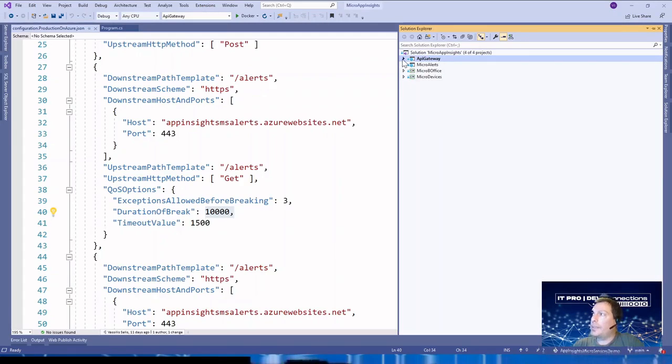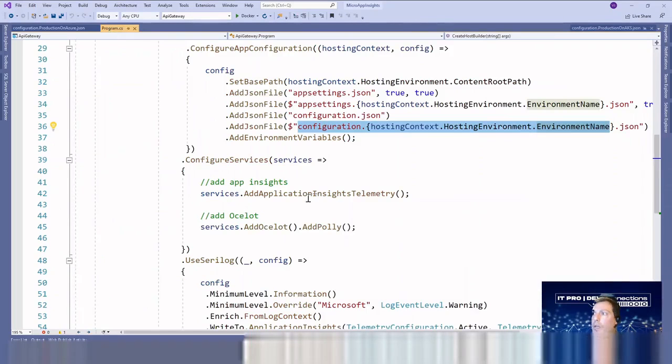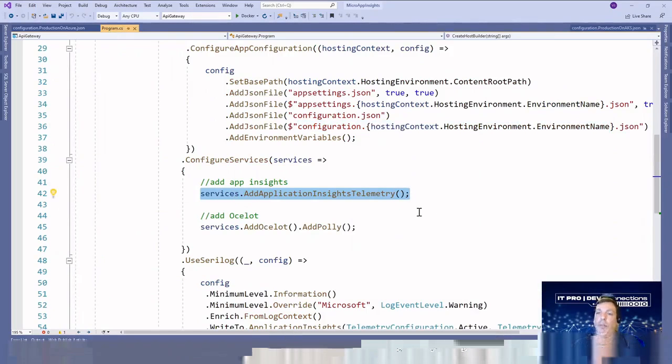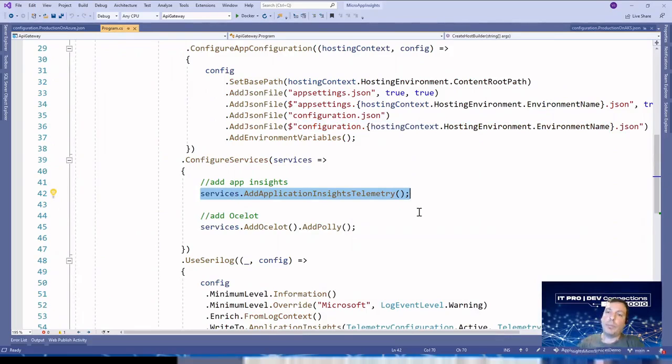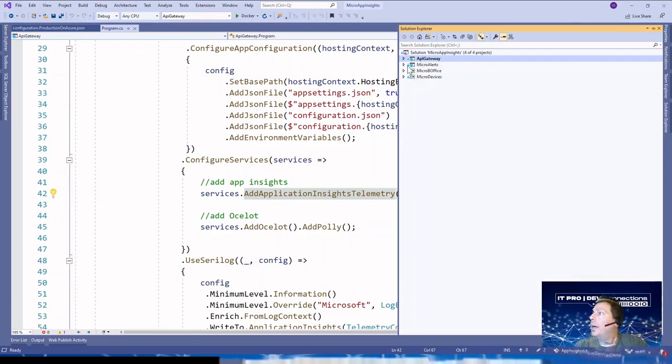And just focusing again on Application Insights, the only thing that is needed in order to have the distributed tracing, the out-of-the-box telemetry for dependencies and requests, is this, right? With this, if this solution was communicating with Service Bus, or with a SQL Server or something like that, it would be depicted immediately and out of the box in Application Insights. And this is exactly the same case with the alerts microservice.